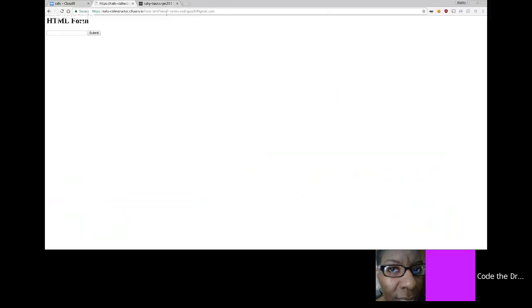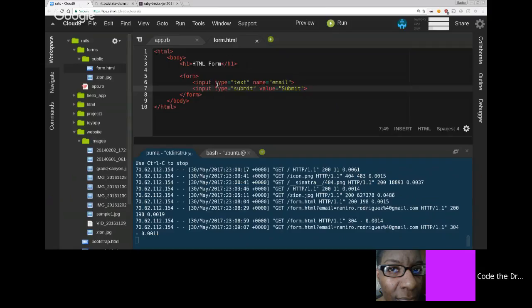So what happens there is that when I submit a form, the information from my form is encoded in the URL. And so that question mark indicates, okay, there's form information coming now. And after that question mark, we have the form information. And this email, that's coming from what we named our field. So our input field, we named it email.